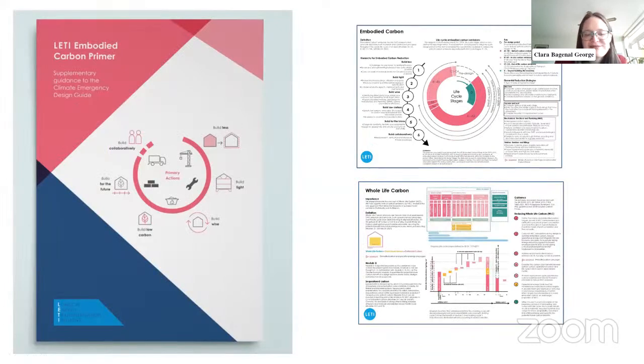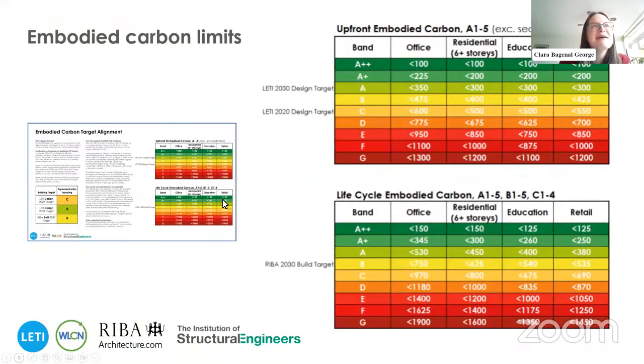So as you've joined this webinar session today, I imagine that you've engaged in whole life carbon. That's why you're here, you're interested. You might have even read our embodied carbon primer we released in 2020, or our handy one-pagers on embodied carbon and whole life. It might be that you followed our carbon alignment process in 2021 and have engaged in our embodied carbon limits that we've been developing with Whole Life Carbon Network, RIBA and IStructE, which give banding for embodied carbon of 4 different archetypes, with current best practice of a C pushing towards a B rating. And over time, we need to try and improve on that.